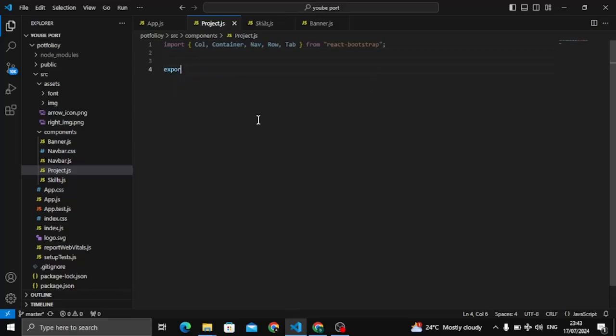Then we're going to export projects, which will be an arrow function here, which will be project.